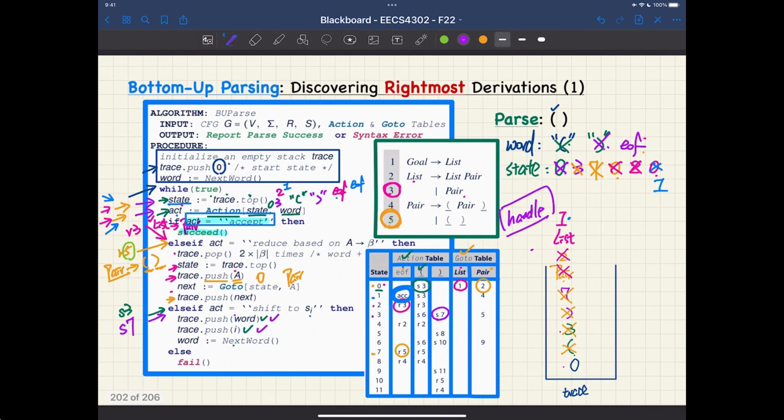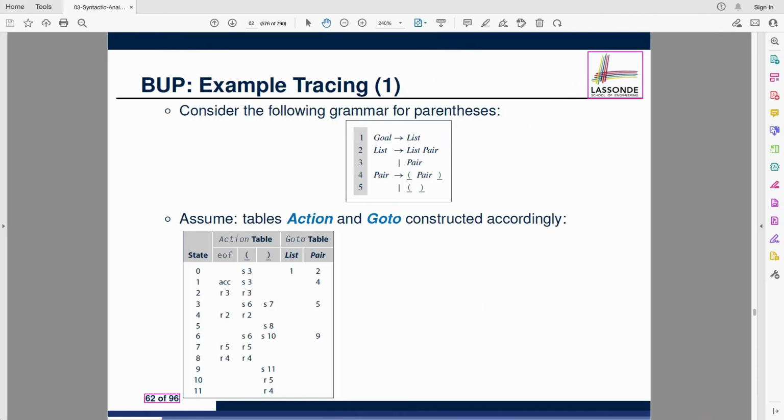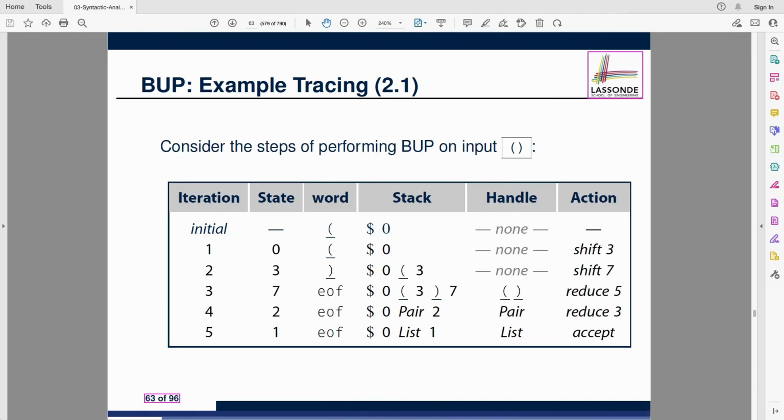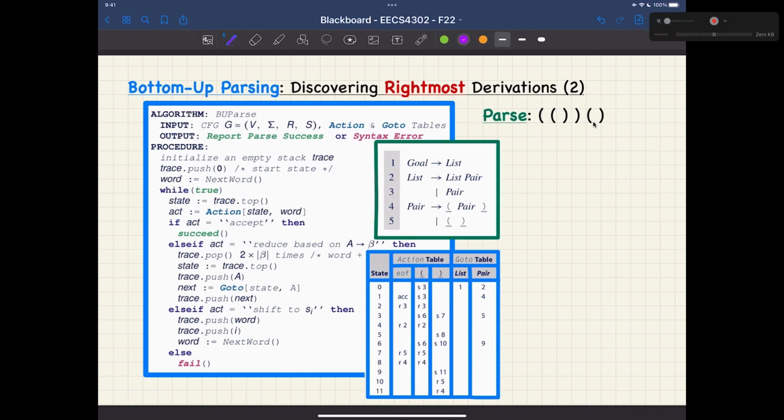If you now look at the slides, okay? The one we just did was this. Exactly what we did. All right? So you can see here the state, the word, the stack. Of course, this will be the bottom of the stack. This will be the top. And also, I will leave the handle part to be explained on Tuesday, as I said. But this will be the action part, right? Exactly what we did. And you know how complicated it would be for this guy here, okay?